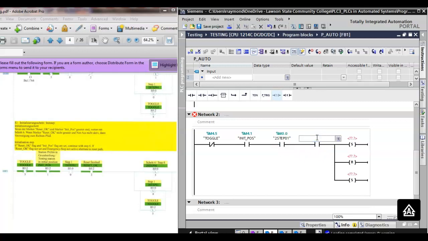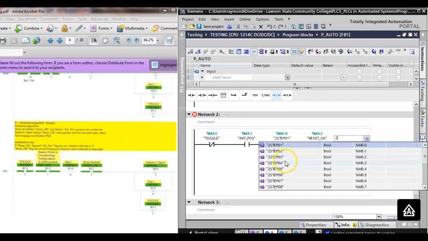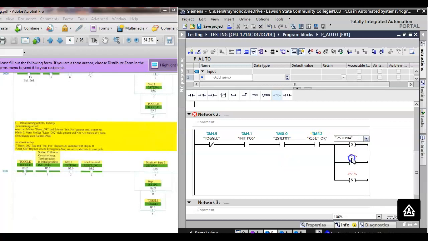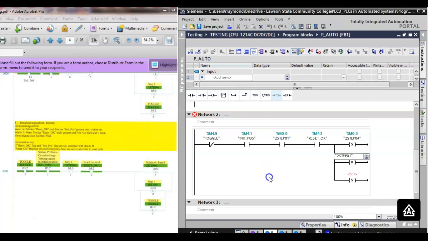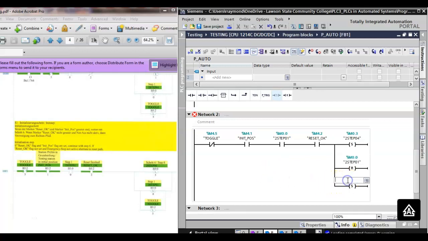This is going to be reset OK. This is going to be two-step 4. This is going to be two-step 1. And this is going to be toggle.